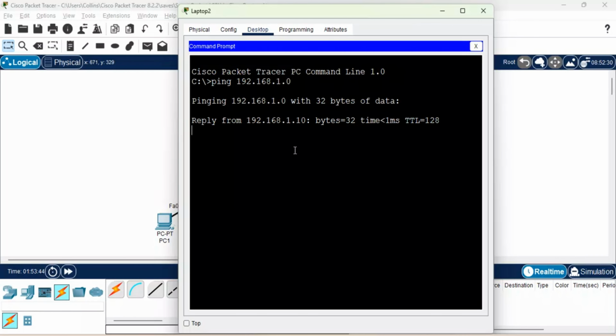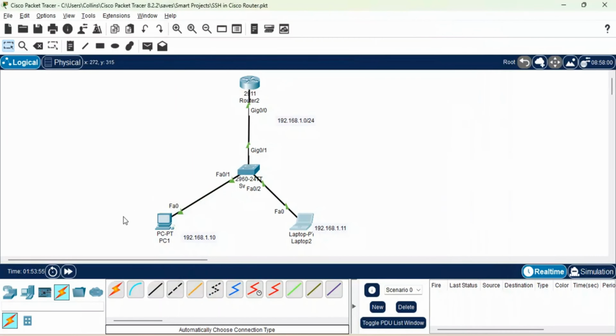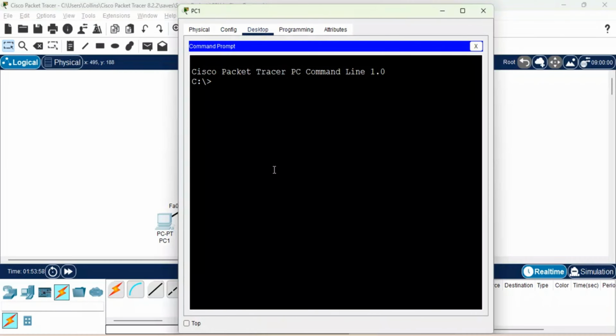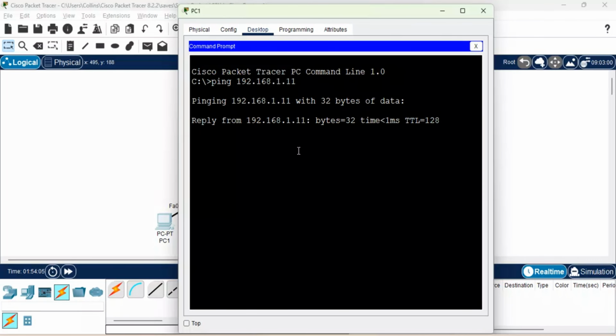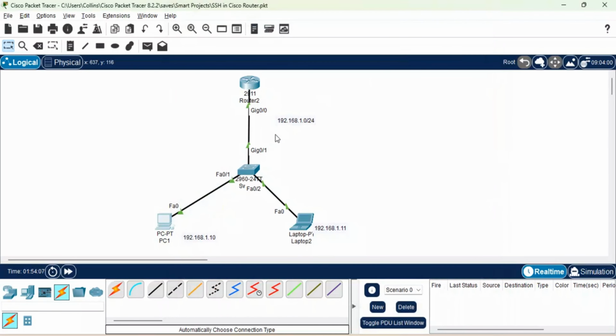You see it's working very well here. There is no drop. Let me ping the laptop. Ping 192.168.1.11. Also it's pinging. So now it's time to configure the SSH here.